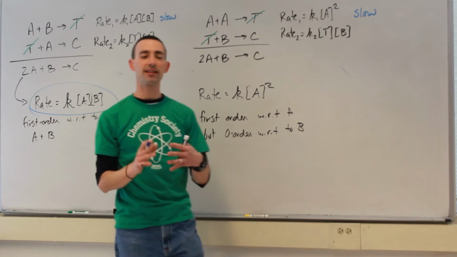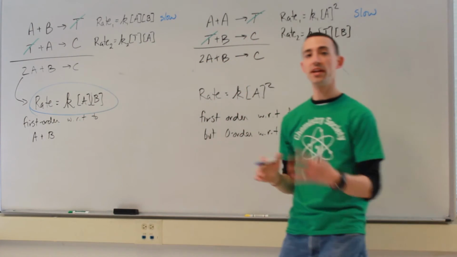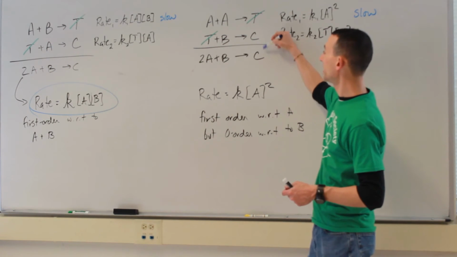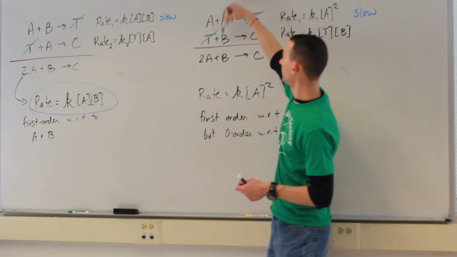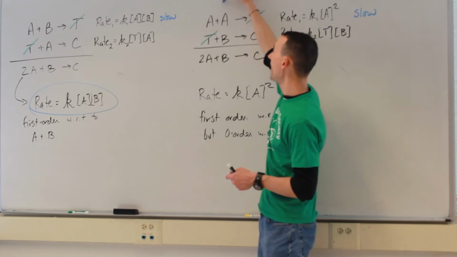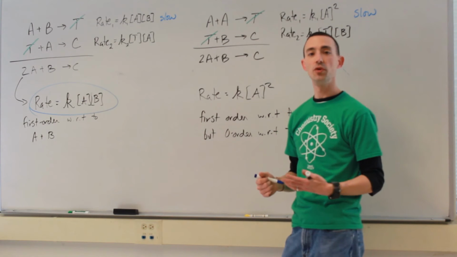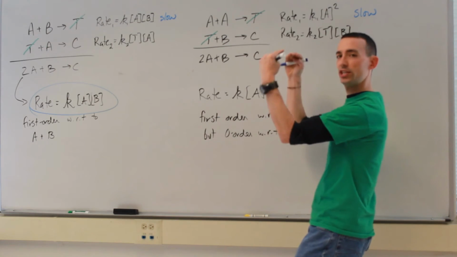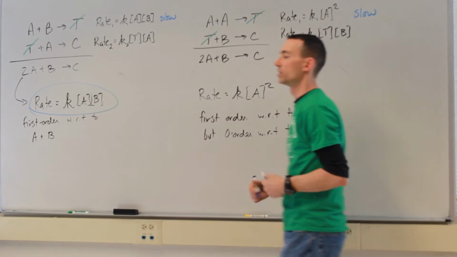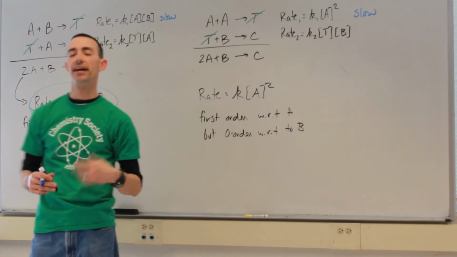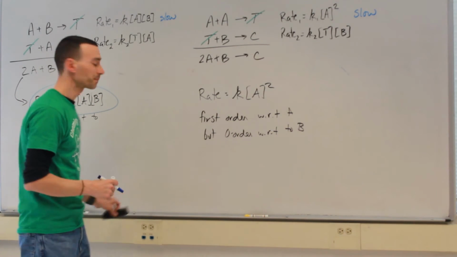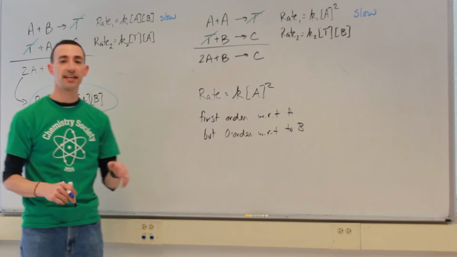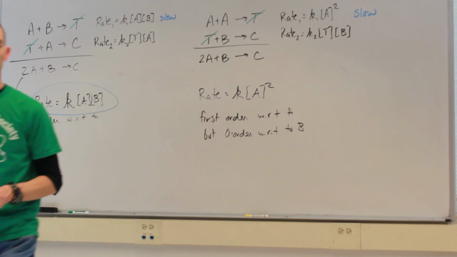Conversely, if we find the rate law and overall we find that the rate law is [A] squared, all right, that would tell us that this is the mechanism that's correct, because this is the one that proposes one A has to bump into another unit of A. So knowing the rate law tells us a little bit about what collisions are occurring in the series of small steps that bring about an overall reaction. Okay? Let's do some more with these mechanisms here. I'll go ahead and erase the board, clear us off, and get us started with a clean slate in a minute.